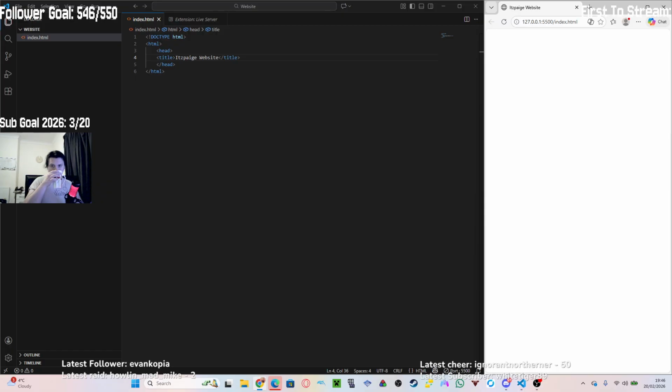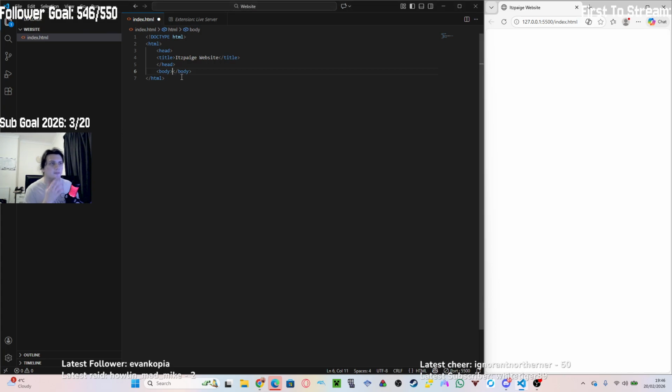When we save any changes, we can see that update automatically. The head element contains information about your web page. Oh, it does, it refreshes it. Cool. Whereas in the body, let's add a pair of body tags after the head. Below this needs to be a body tag. The pair of head tags. And then there we go.